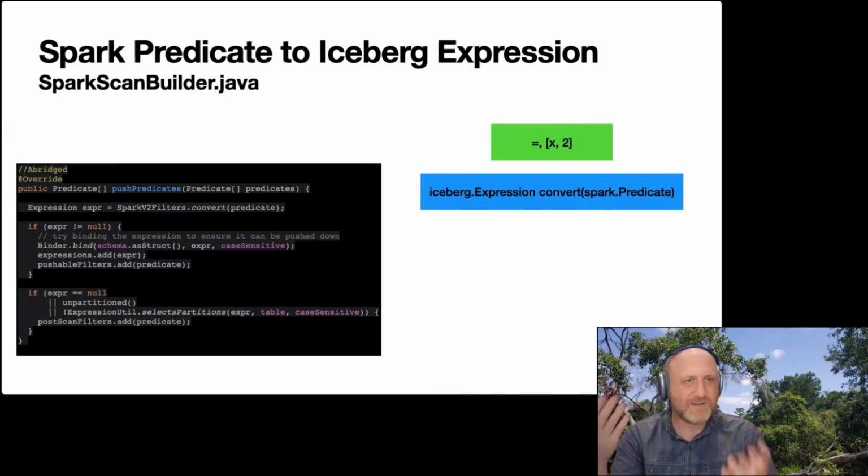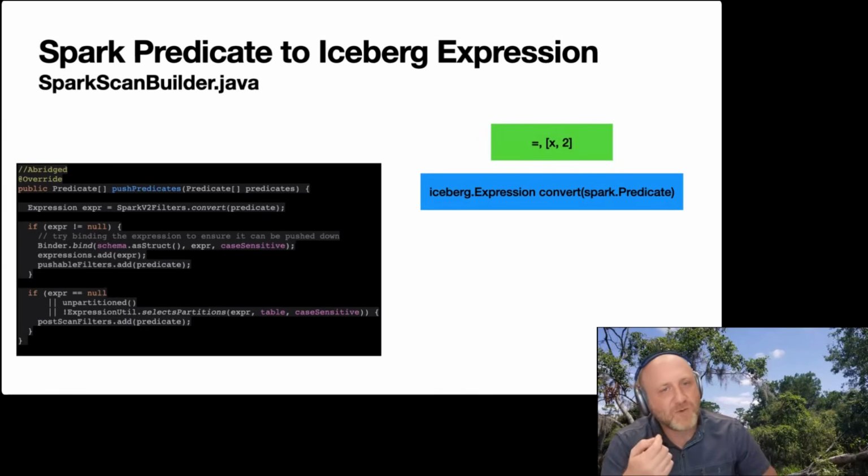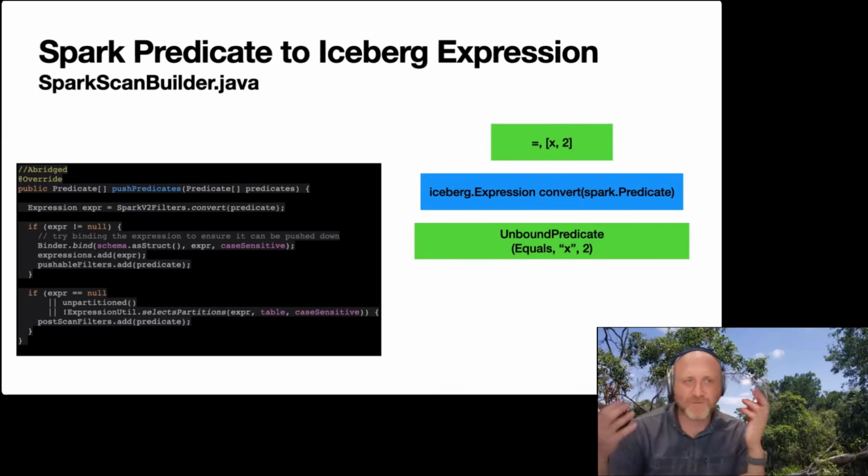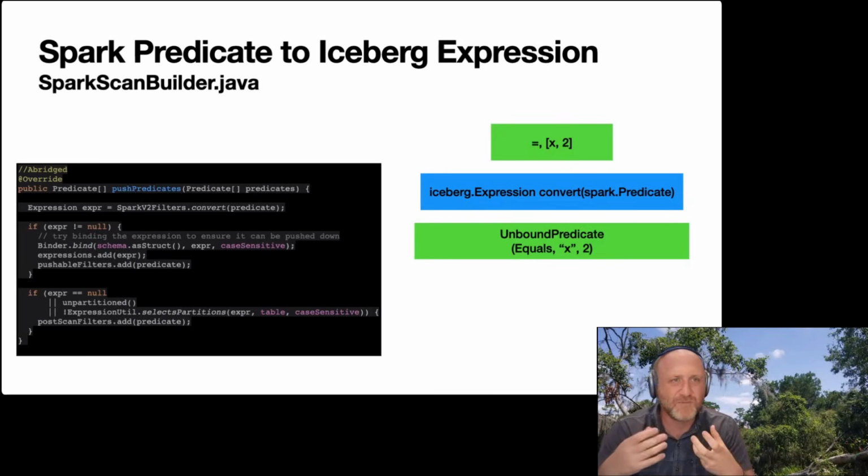If you have a data source v2 filter that's an equal, we have an Iceberg equivalent equal operation. Once we do that, we then try to see whether or not we can actually push it down. And that's where this fun little bind thing happens, which is the first point at which we get back to why those field IDs are important. The expression we get from Spark doesn't know what the Iceberg field IDs are, right? It's written in terms of this query.